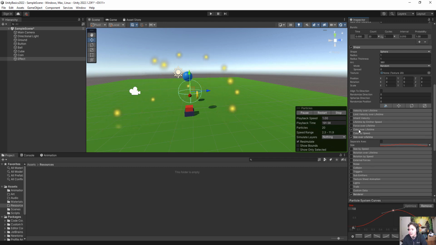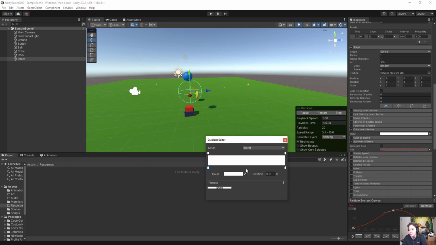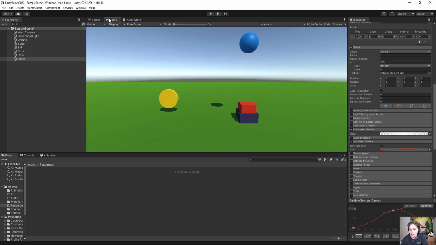The other thing we could change is color over lifetime. One nice thing to do with particle effects with color over lifetime, it is a gradient, and it is nice to have them actually start transparent and then become opaque and then go back to transparent. So I'm going to click, if you click up here, you create a new little handle. And the alpha is how transparent it is. So I'm going to click on the first handle, make that 0 alpha, and the last handle and make that 0 alpha. So now they start transparent, they fly out, they get bigger, and then they become opaque, and then they go back to transparent and tiny. If we click on the game view, we can kind of see how that looks.